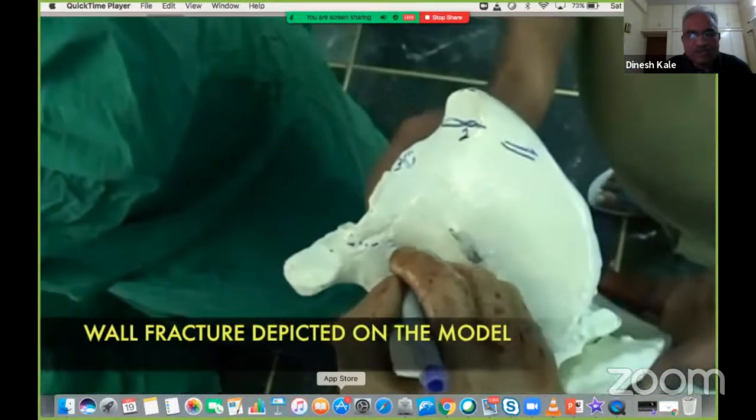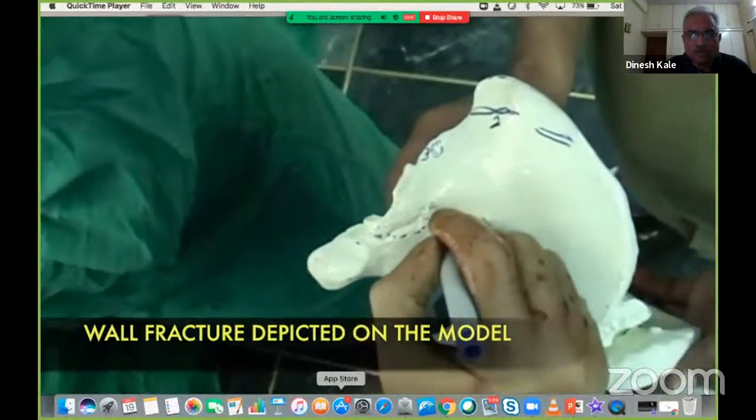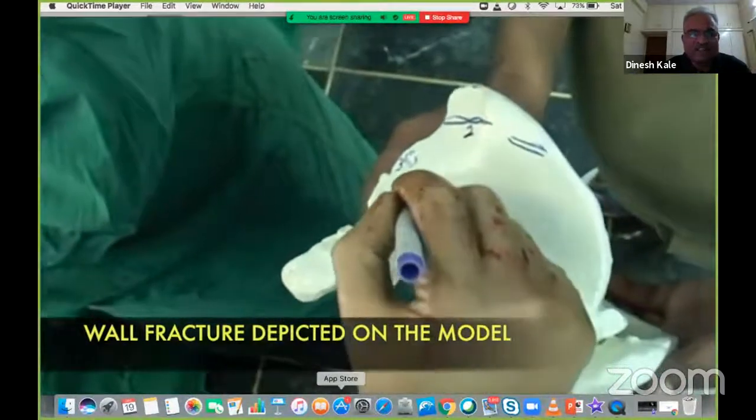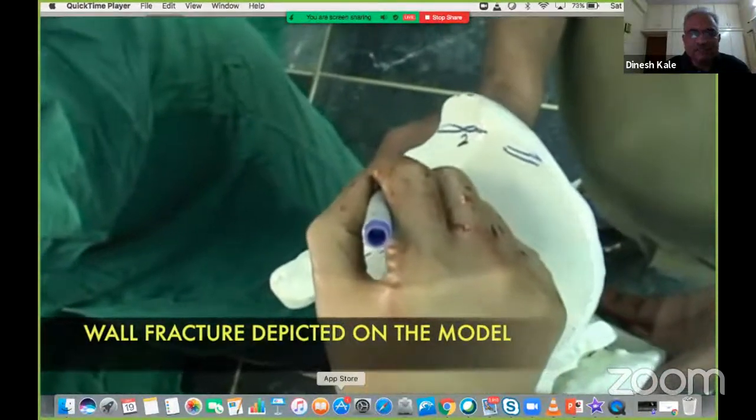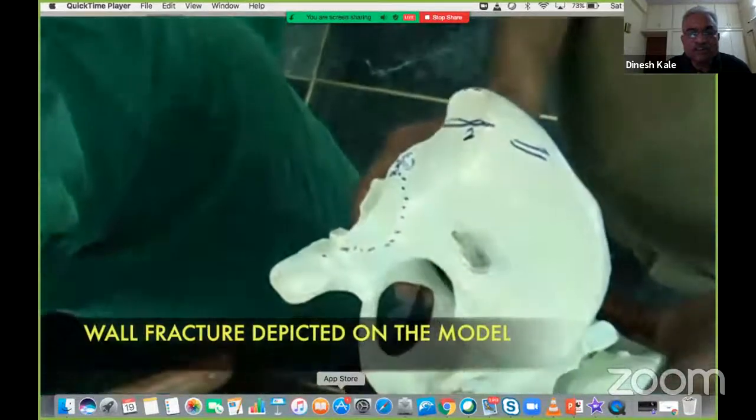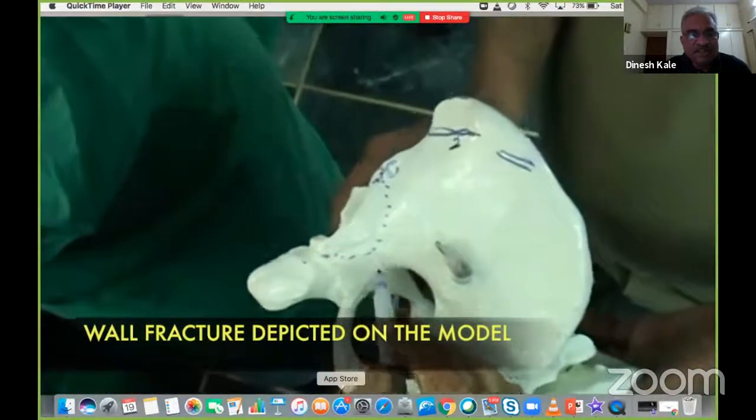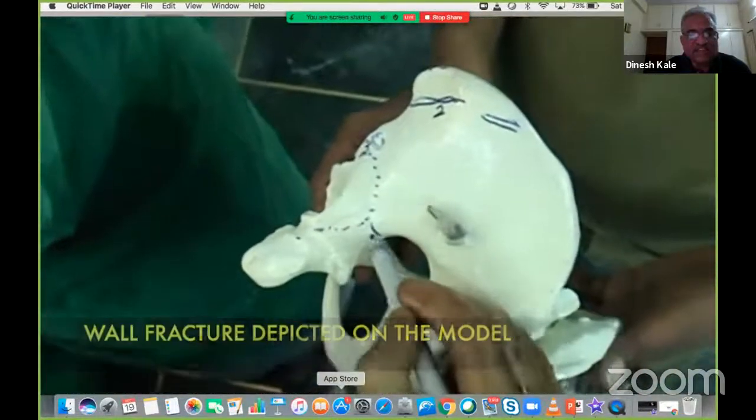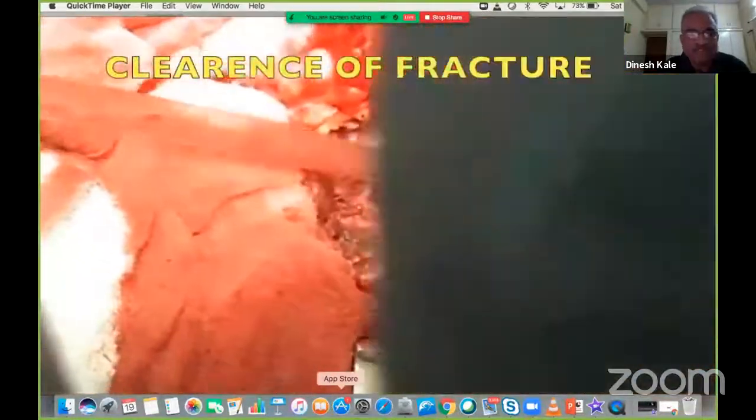Here I am demonstrating on a bone model to the postgraduates who are there exactly where this fracture piece has come and how we are going to fix the interfrag screws. That will be the direction where we are going to pass the screws.